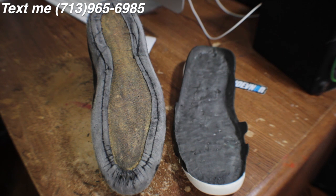Now that 3 whole hours have passed, I can begin applying the second coat onto the midsoles, and I'm gonna be applying the first coat onto the uppers. And I'm gonna let these cure for 2 hours and then come back to them, heat them up using the heat gun, and clamp them together.